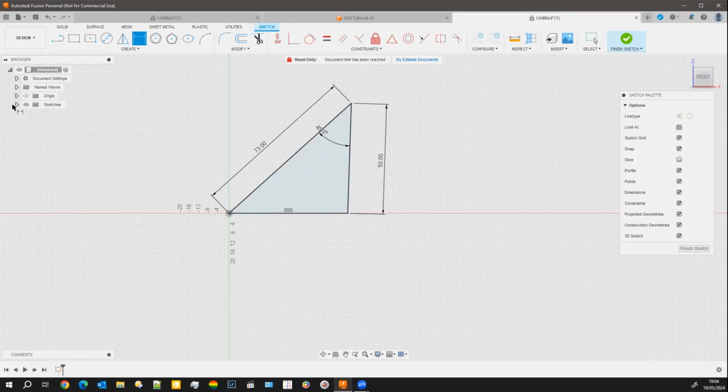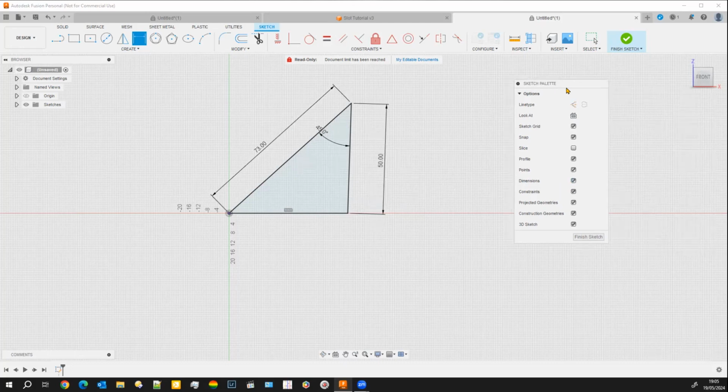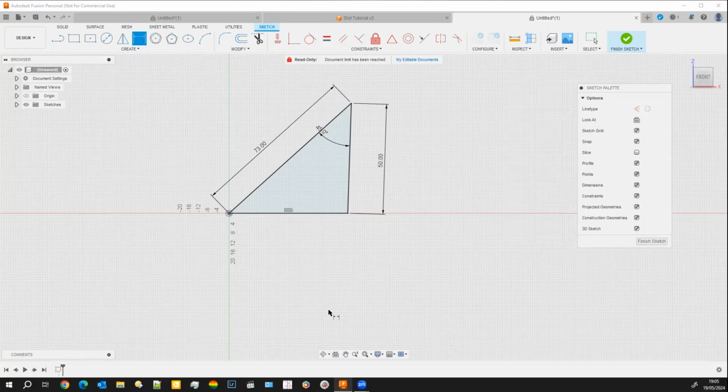Now we can hide the dimensions by going over to this box over this side, and we've got dimensions there, and Malcolm covered these in an earlier video, but we can click that off so we can get rid of dimensions. When you get a complicated sketch, if you've got dimensions everywhere, you can't see where you're drawing, so it's handy to turn them off. Unfortunately, as far as I can make out, it's all on or all off. Now with the dimensions on there, you've got a sketch that's dimensioned in that way.